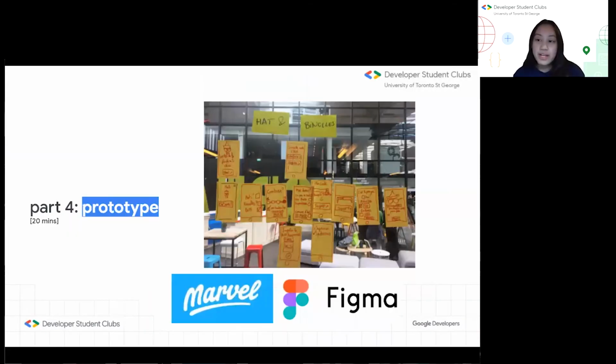So now that you have an idea, it's time to prototype. As a team, you should decide what the different views in the product should be, then draw them out with a marker on paper and use an app, maybe like Figma or Marvel as shown on the screen, to string them together into a usable, testable prototype. So you should have around 20 minutes for this step as a team. Don't make it super detailed as this is just a rough prototype.